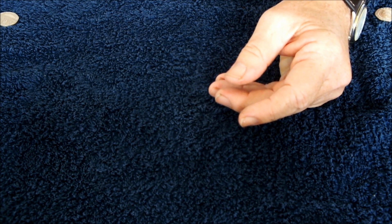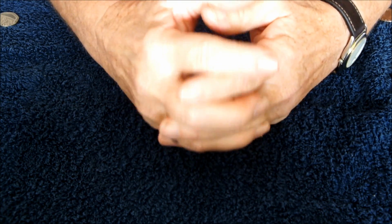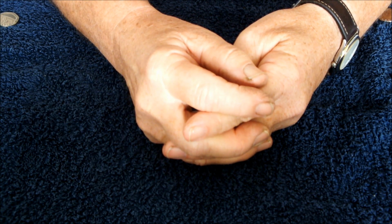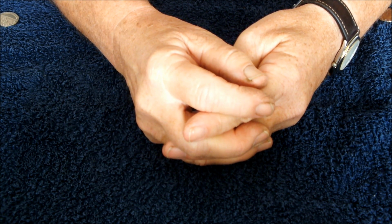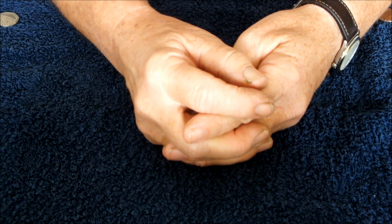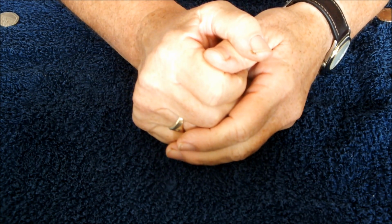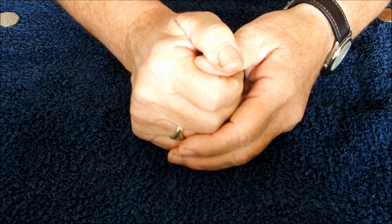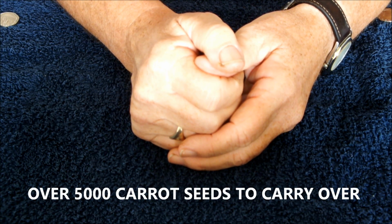So, when we do the maths, how many seeds do you reckon I'm carrying over? Go on, put a guess on it. 1,000, 2,000, 3,000, 4,000. Go on, put a guess on it. How many carrot seeds am I carrying over? Well, let me tell you, there's got to be over 5,000 carrot seeds being carried over.